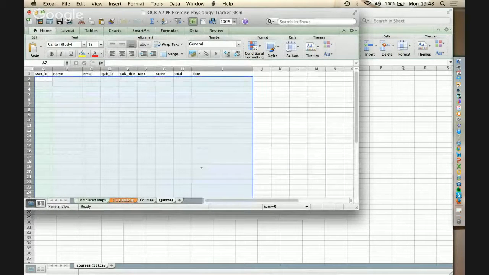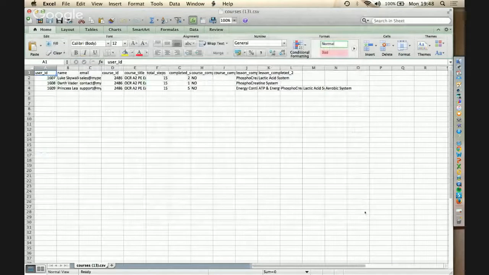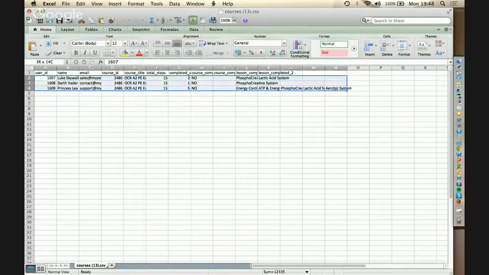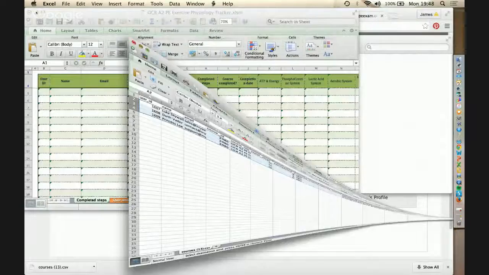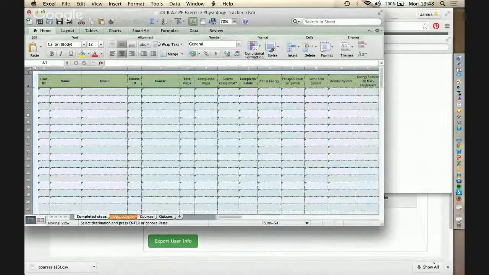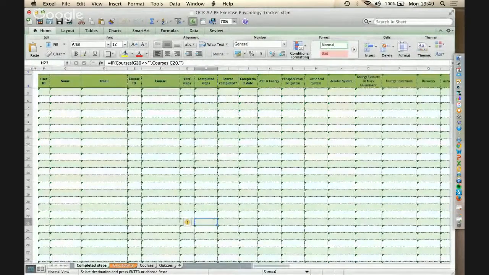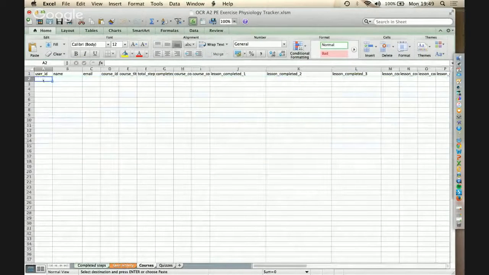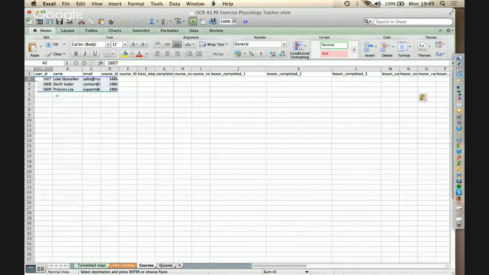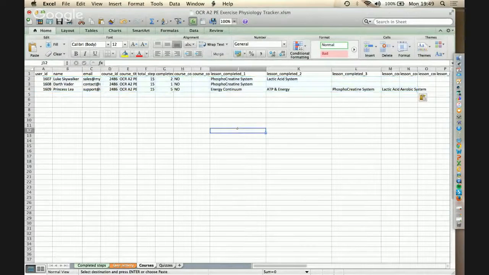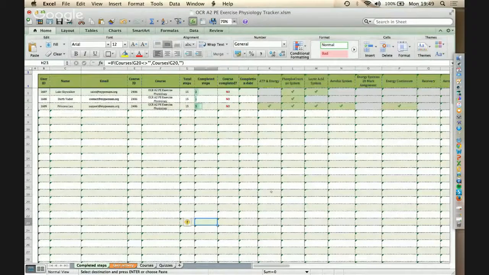Now this is relevant to any course that we have on the site. So every course is included. So all I'm going to do is I'm literally going to get all of the data. I'm going to copy it. I'm going to just find my way out of here, come back into my tracker document, which again, you've got access to, and you can have it. I don't even need the teacher account, you can use it, but of course it's only really relevant to the teacher account. And I come down to this little tab here, courses, and I quite literally, top left-hand corner, all I'm going to do is paste my information in. Now again, it doesn't look too clever in that format, but if we now come back to completed steps, all of a sudden we've got something quite interesting.